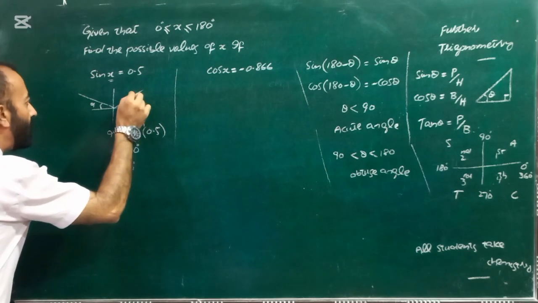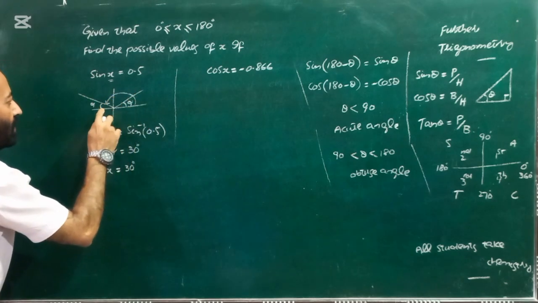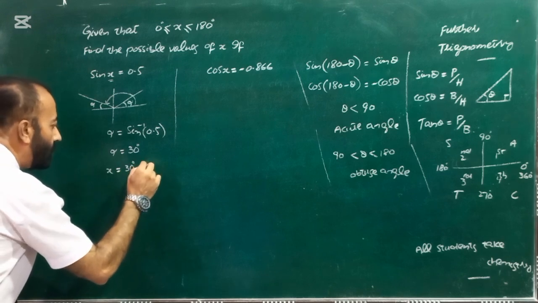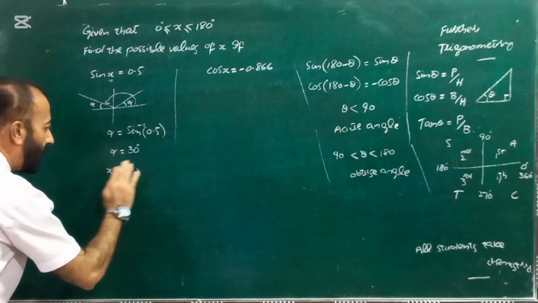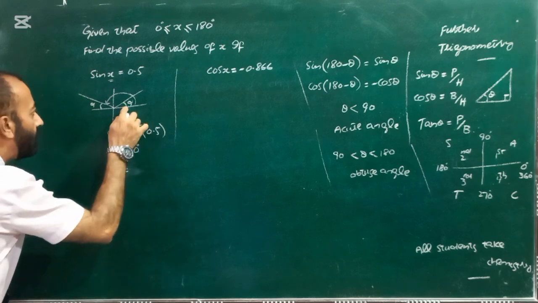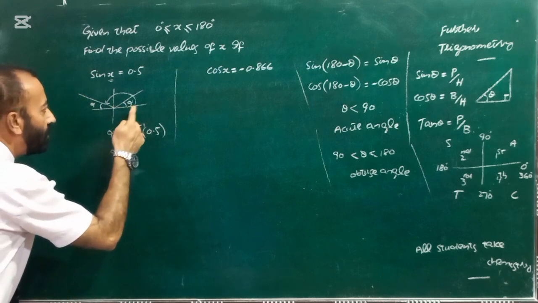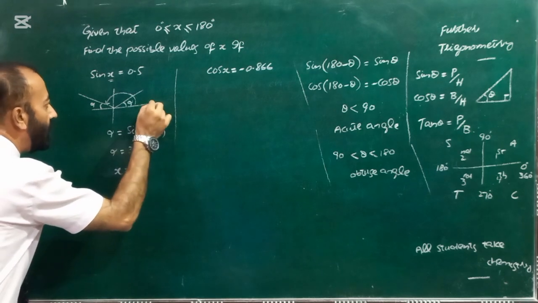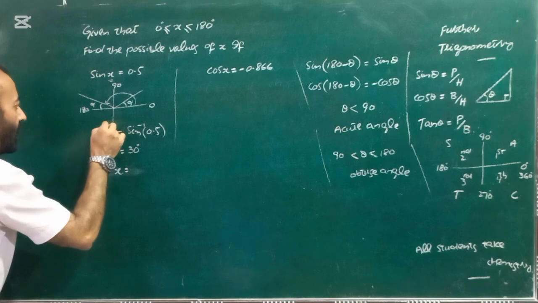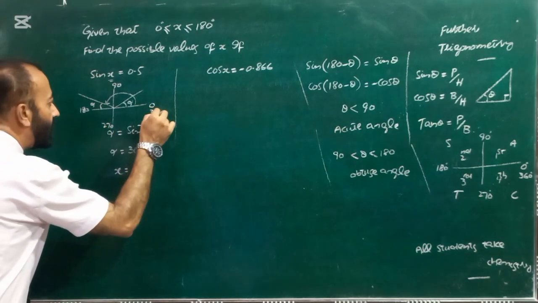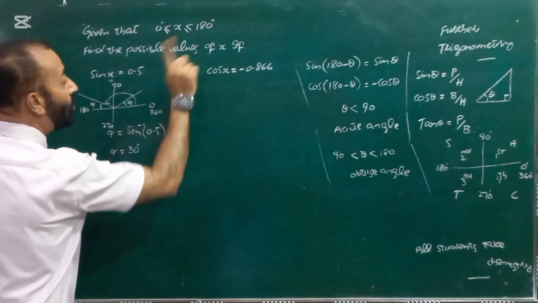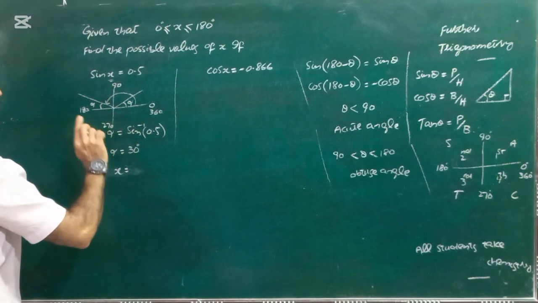And when we move from here to here, that will be equal to 180 minus alpha, that is equal to 150. So make another step. Look now, from here the basic angle x will be equal to alpha. So we have to move from the 0 degree angle. So here is 0, here is 90, here is 180, here is 270, and then again 360. Because the limit is, look carefully, 0 to 180. So we will move only up to 180.